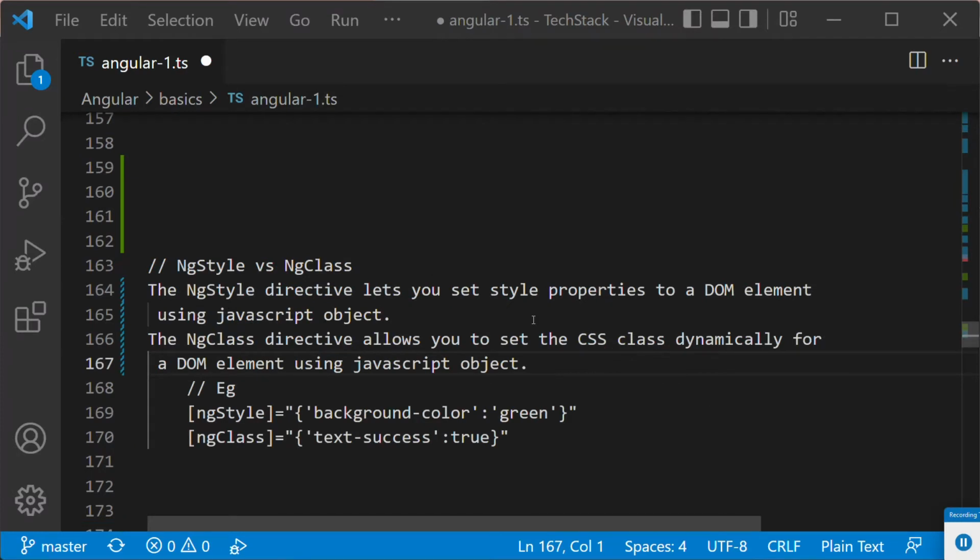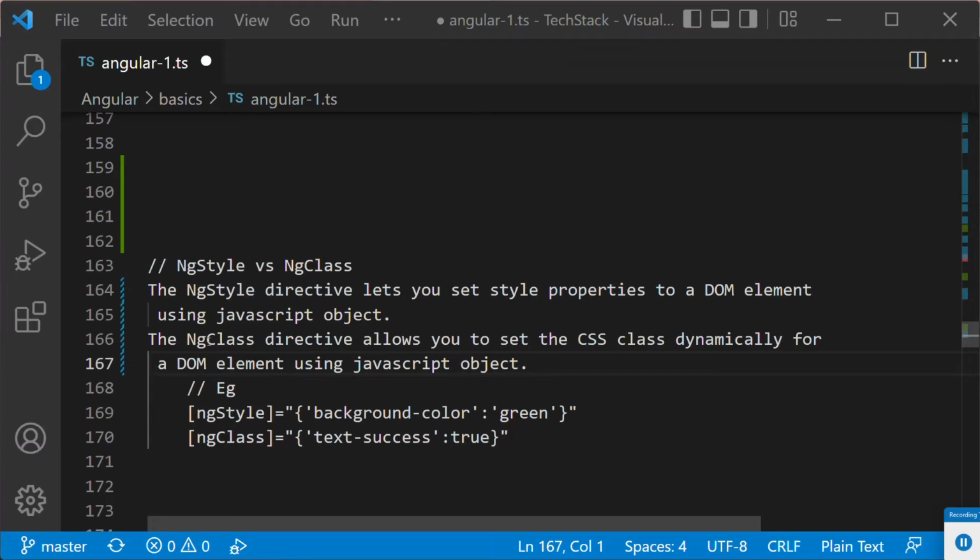Okay, so the next is ngStyle and ngClass. These are directives in Angular. The ngStyle directive lets you set the style property on a DOM element using a JavaScript object, and the ngClass directive also allows you to set CSS classes dynamically on a DOM element using a JavaScript object.